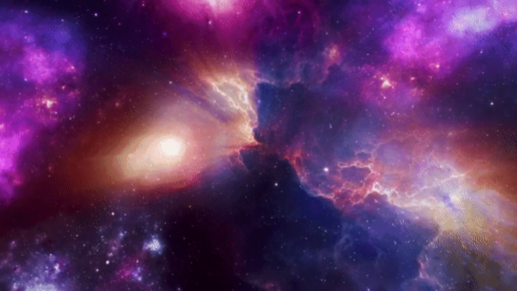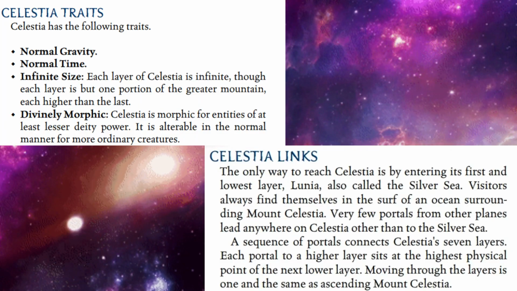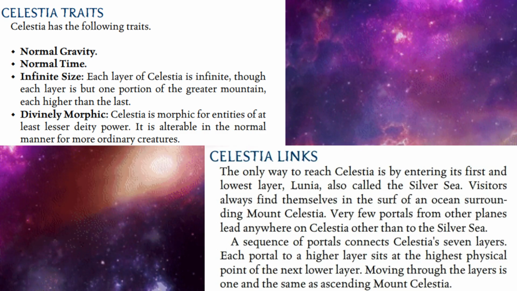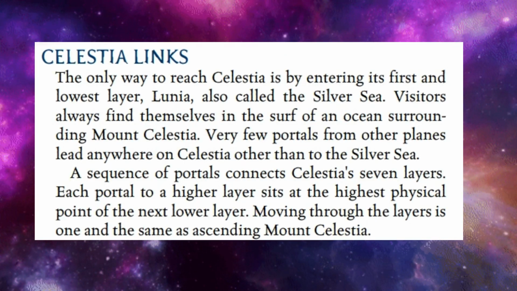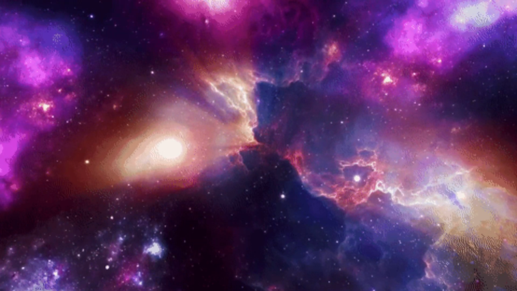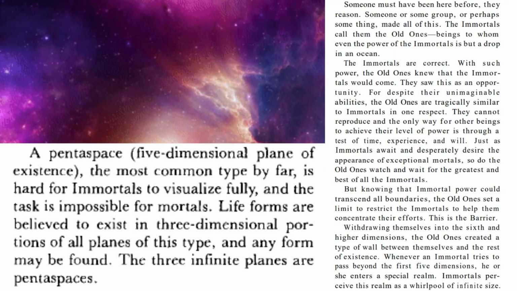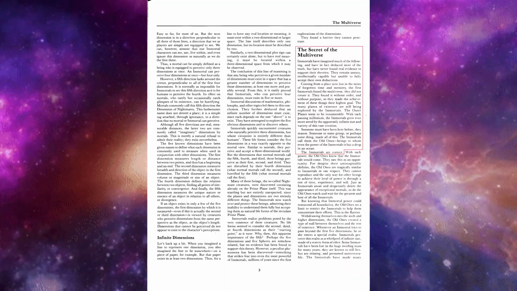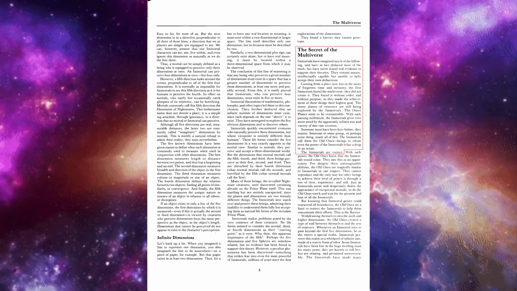Then we have a thing called the 7 Mountain Heavens, which contains 7 layers, with each layer being infinite in size. However, unlike the 9 Hells, it's also stated that each layer is a higher dimension compared to the previous ones. Now, in Dungeons & Dragons, all dimensions are geometric, with there being 5, 6, 7, and even up to infinite higher dimensional spaces within the multiverse.